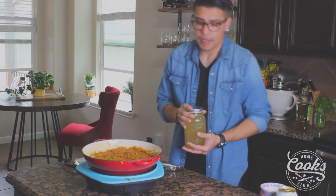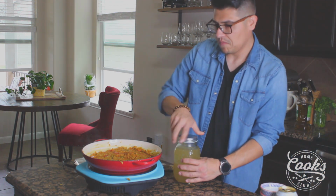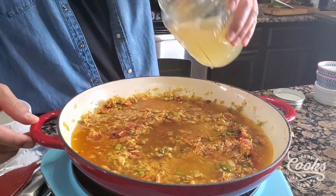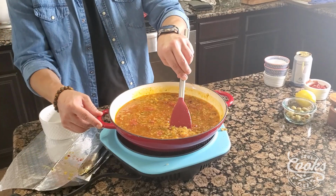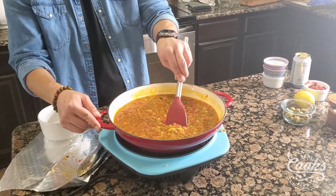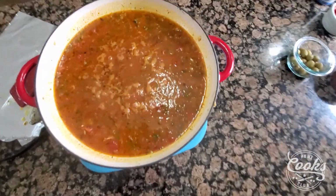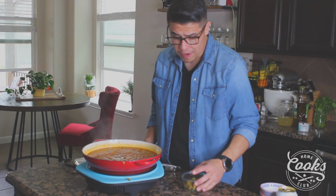Excellent. So we have some chicken stock. We're gonna use about 3/4 of the chicken stock, so that should be about 24 ounces worth. A little more. Now that that's well incorporated, I'm moving my utensil here in a figure 8. I don't feel any bits that I'm scraping up anymore. And we're just gonna let it simmer for about 3 minutes. So our mixture here has been simmering for about 3 minutes.